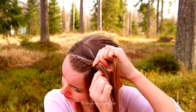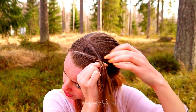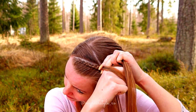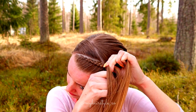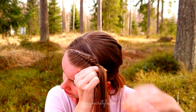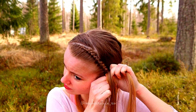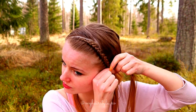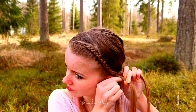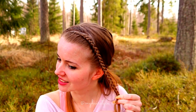The idea of adding hair only from the other side of the braid is that in this way the braid will follow the part line. Once you added all the hair in, keep on braiding without adding until you can make sure that the braid will reach the back of your head.